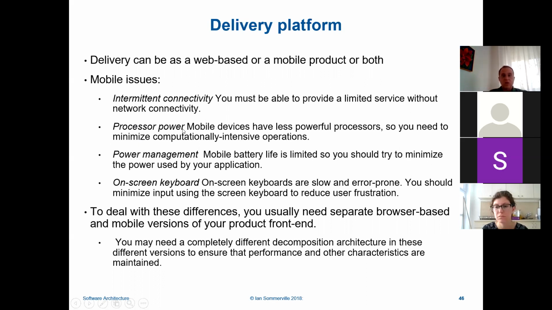Processor power. Mobile devices have less processor power, so you need to minimize computationally intensive operations. Right. If your software is going to be on a mobile platform, you don't have a full computer there, so don't try to do intense things. Power management. Don't try to use the mobile phone all the time.